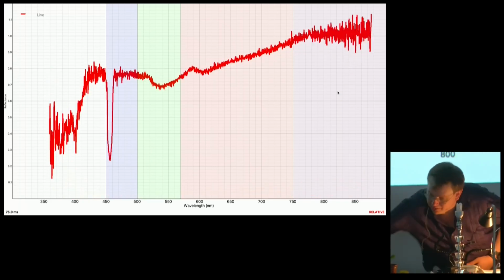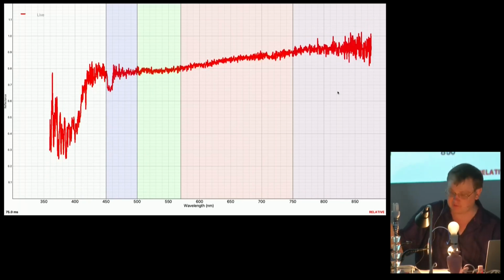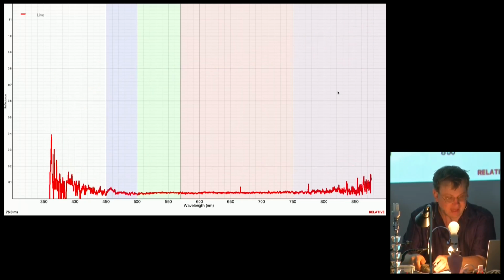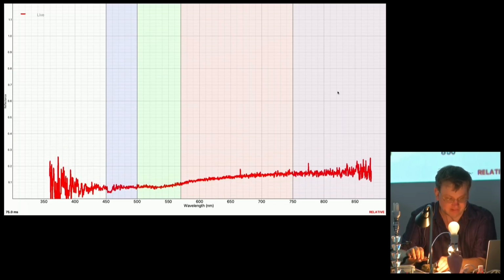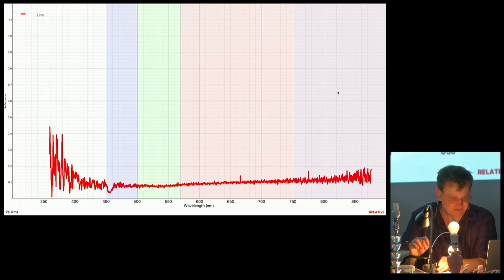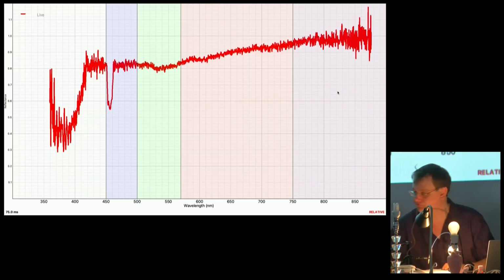There's also, here's a lump of this sort of tarmac-y stuff that I stole from the side of a road somewhere. And you can look at it, and again, it's quite a dark reflectance, but there's a few other more interesting features here, a few little peaks and a few little troughs going on in the chemistry of the tarmac.